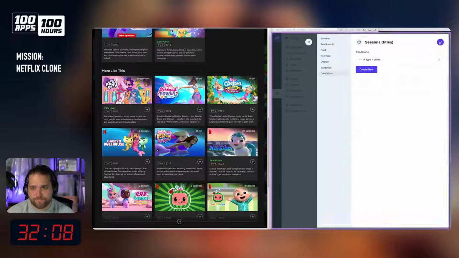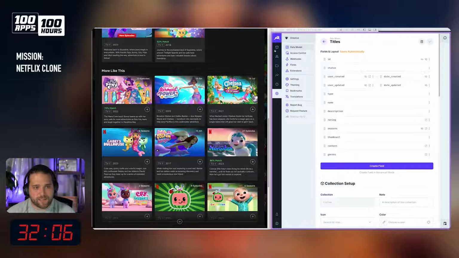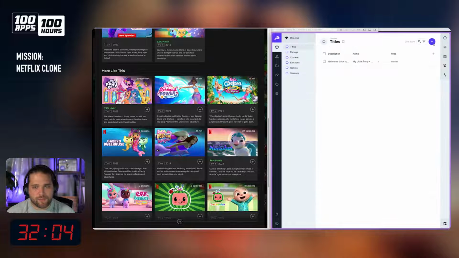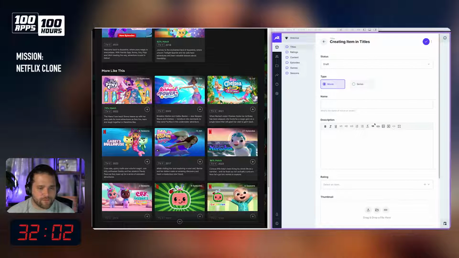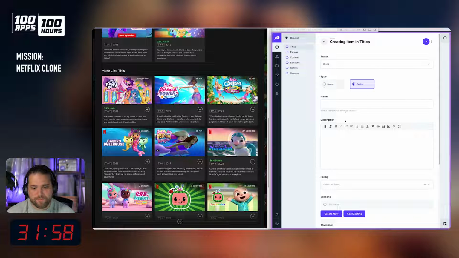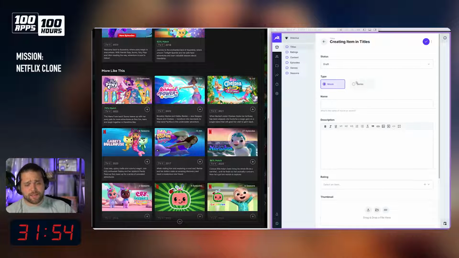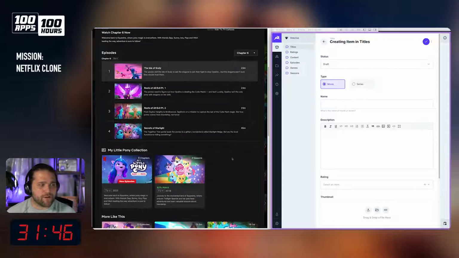Okay, all right, so let's test this out just to see what's up. Let's go in and add another one. Now where I have movie selected, nothing. But if I select series, now we're seeing that field. It doesn't change the underlying database structure or anything. It's just hiding that when I'm creating the content. But I could even add validation around it if I wanted to.